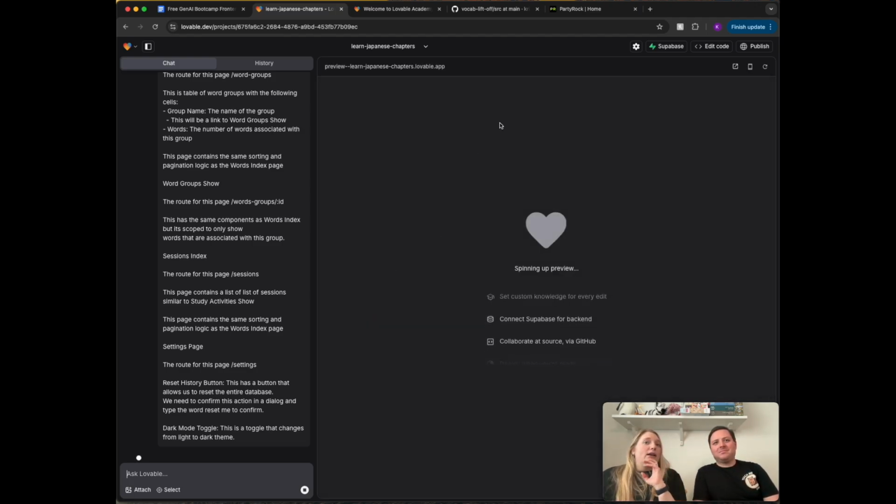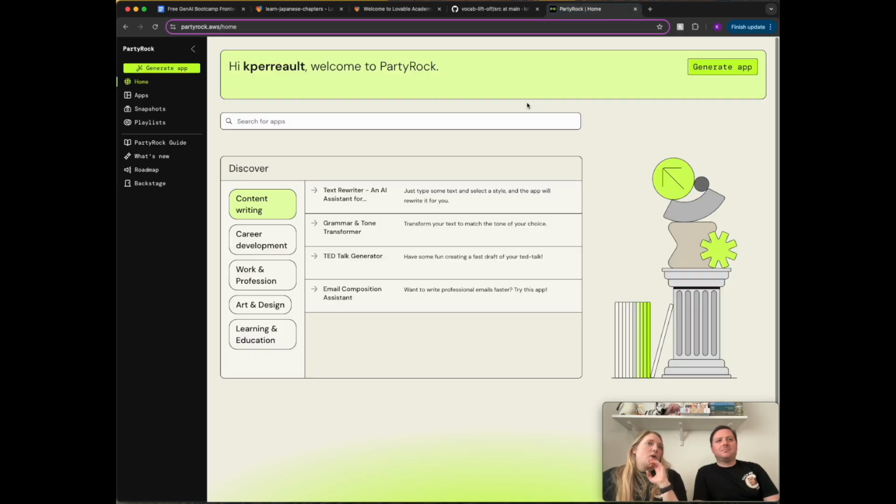So while we're doing that, let's hop over to one of our other services that we'll take advantage of, which is Party Rock. If you didn't know, Party Rock is AWS's version of AI app generation. This has gotten a lot of hype over the last year or so. And it's built on Bedrock, which is one of their models and tools to utilize for AI. This doesn't require your AWS account details or anything. This is a completely free public preview of what Bedrock does, right?